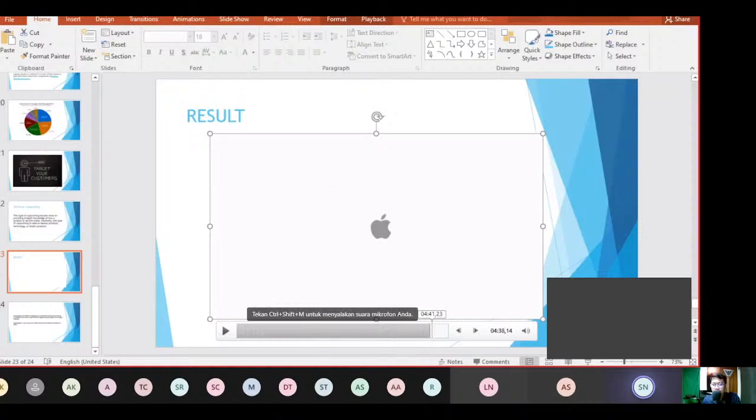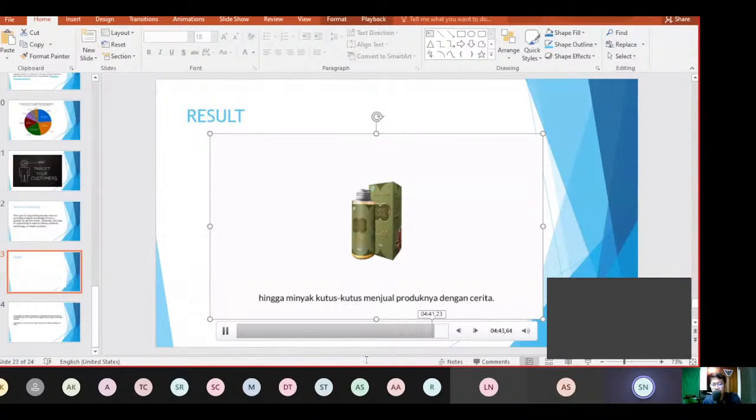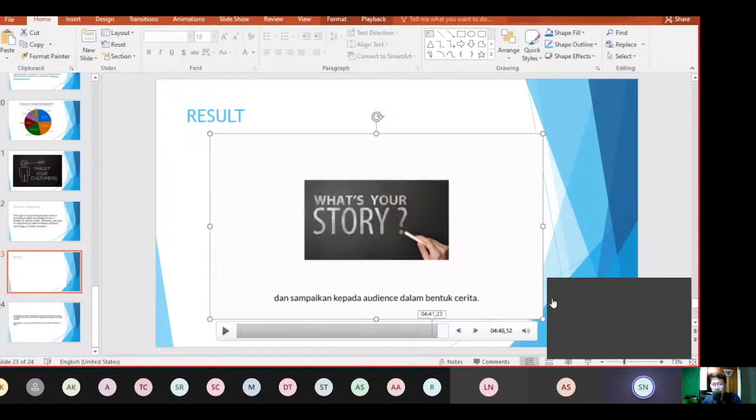Example, brands such as Apple, Warby Parker, Kutus Kutus Oil sell their products with stories. Then you can find interesting things from your product and convey them to the audience in the form of a story.